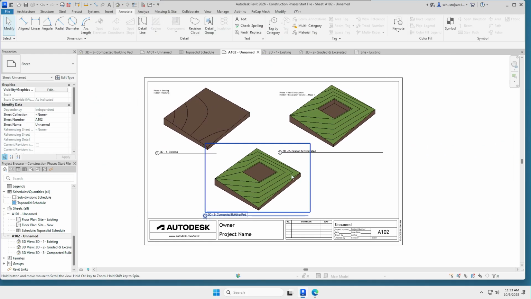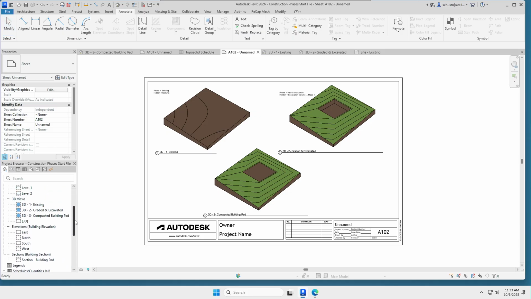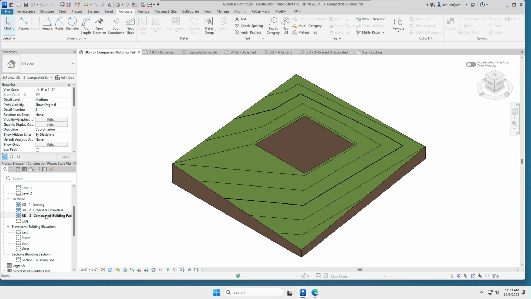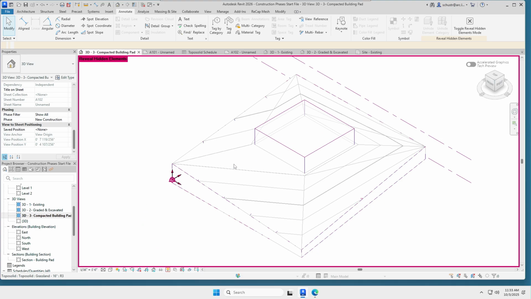And then I have my graded and excavated. Let's see what that one tells me it is. And this isn't how you would do it on a drawing. This is just to make sure that you have done your good review and look at how this is done. It says it's new construction. And is there anything hidden? It's the same thing. What's hidden is this excavation mass. Hidden element, mass, excavation.